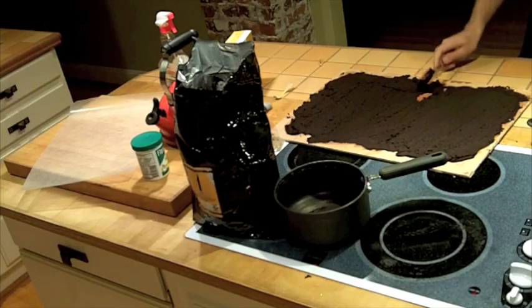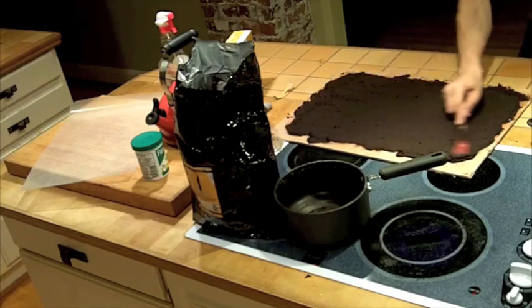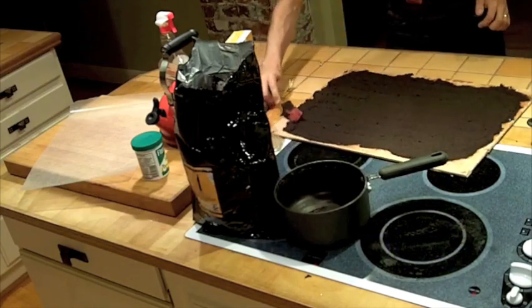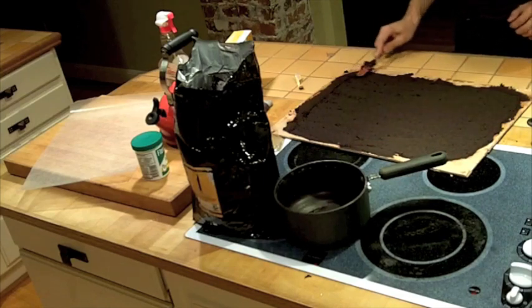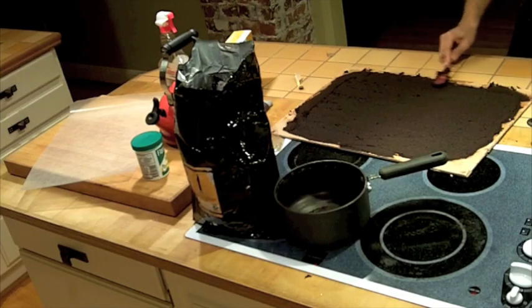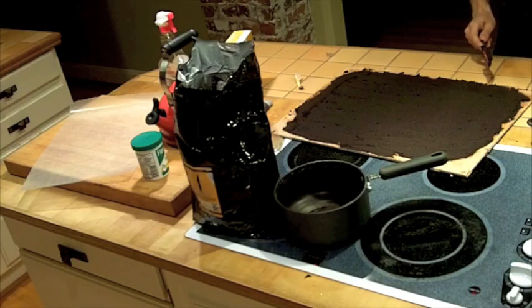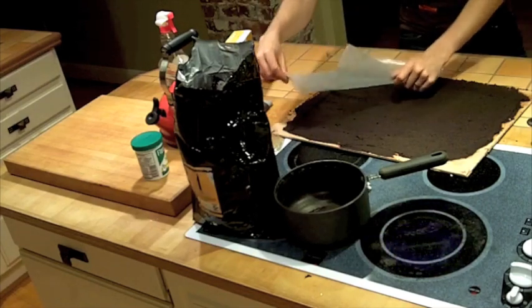So what I'm going to do now is I have almost all of this delicious looking chocolate-esque stuff spread out. On half of it I'm going to use — the edge on this is a little wonky because I'm using pieces from an old box — I'm going to use some wax paper to see if I can get a really nicely smooth, shiny surface, sort of like calendaring paper where you transfer the deco onto a really smooth surface. I think that's calendaring. So I've got a piece of wax paper — here we go, and I'll lay that down just here.